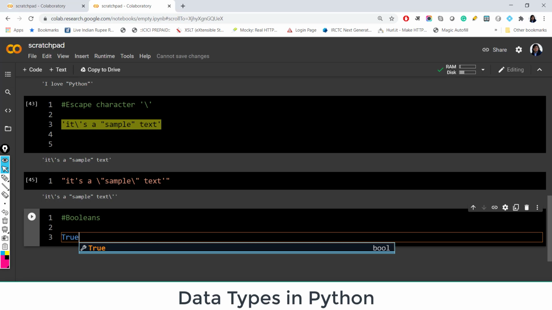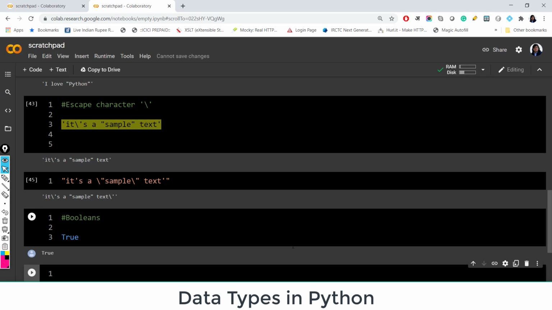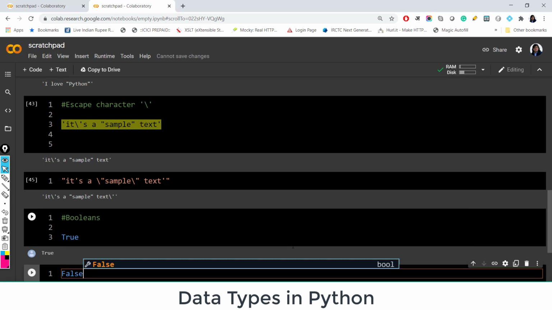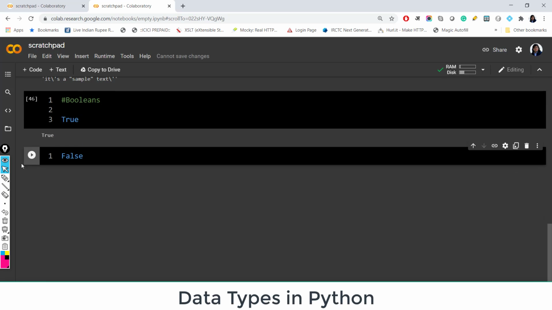And when I start writing, my IDE is suggesting, are you talking about Boolean true? And yes, I'm talking about the same thing. So I always prefer to invest some time in choosing the IDE, which helps me to type the code and which saves my time on silly typographical errors. That's why I love Colab. And yes, for R, RStudio is best. You can even do Python coding there in R. I just love that. So here is Boolean.